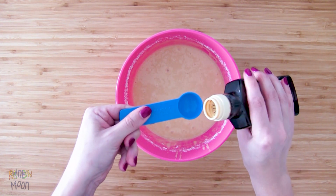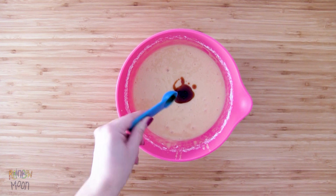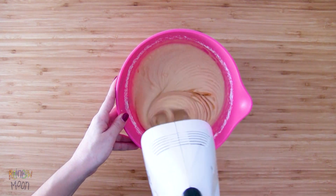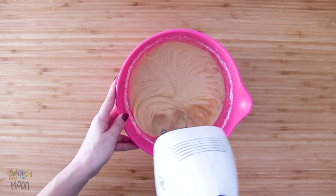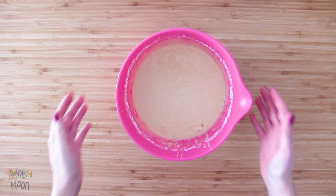And now we can add a teaspoon of vanilla extract. And mix again really slowly. It is very important not to overmix the ingredients, because if we do that, we will end up with a super compact cake, and we don't want that.